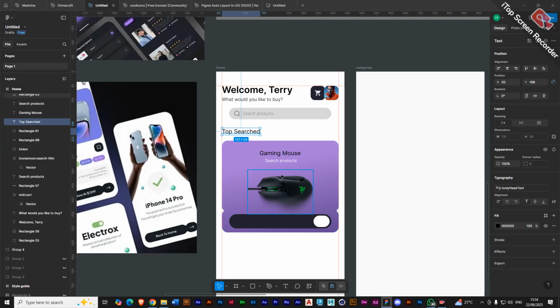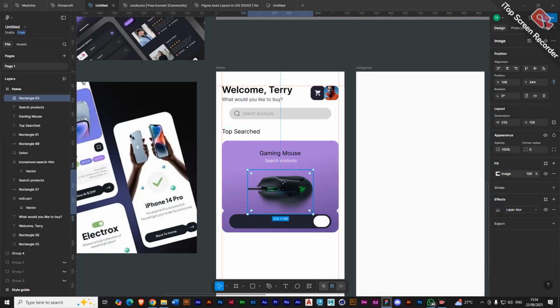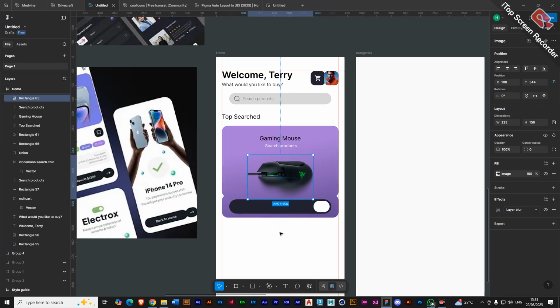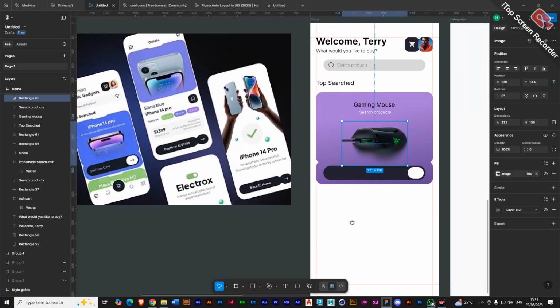So now to placing images. We need to get our images that we're going to use on time. Get them prepared. If you don't have them prepared, you can also go through the plugins and get some images. The good thing about Figma is that you don't really need to download. Just use the plugins and put in the images as they will help you.